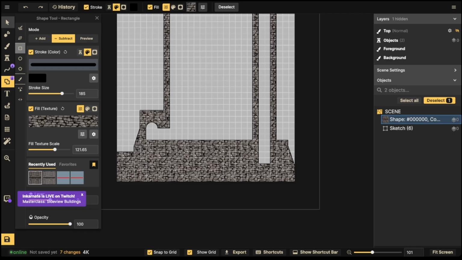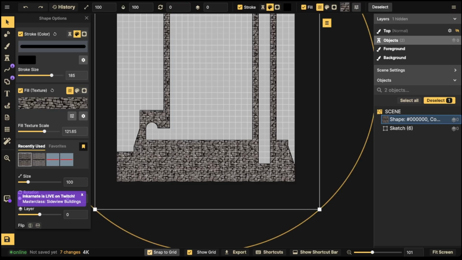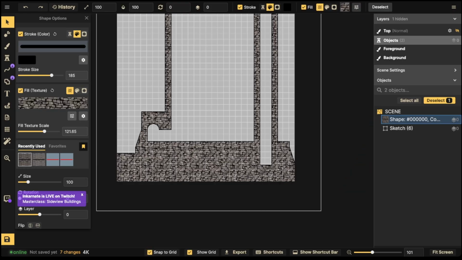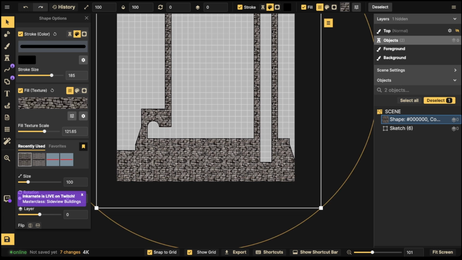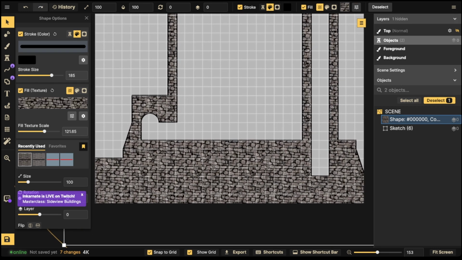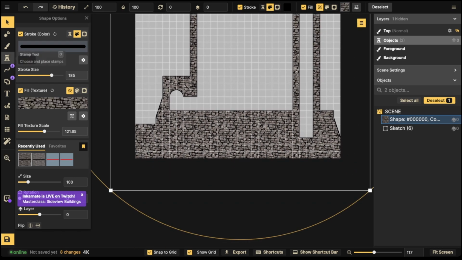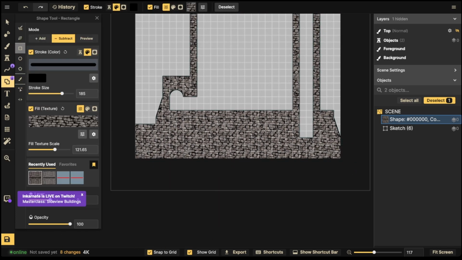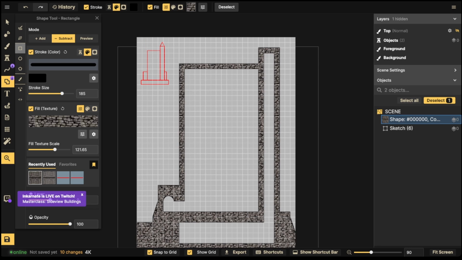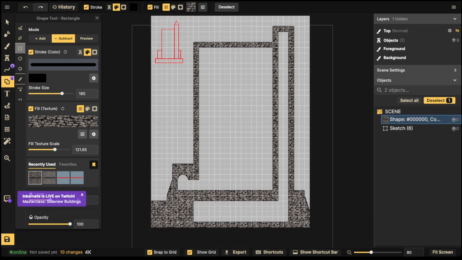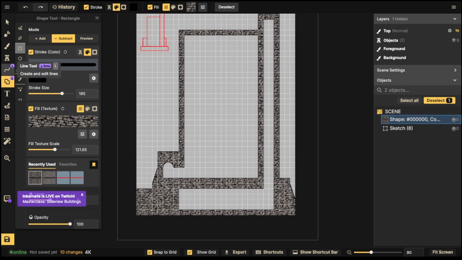Oopsie, it looks like it's not snapping to grid, so let me turn snap to grid on. Put that back in place. There we go. It was not snapping in place, and that is problematic. Okay. Let's subtract here, go all the way down to here, and then I want to have a whole floor right here. There's going to be a floor here, stairwell tower, perfect. Okay, turning out fine.